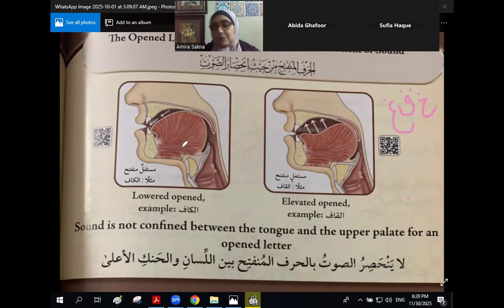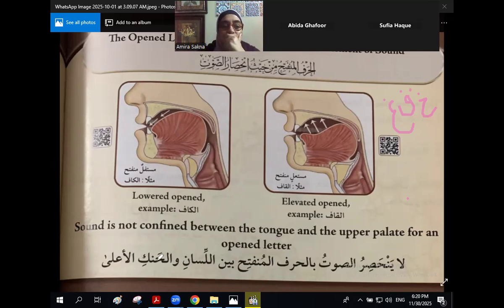Number 2, it's open. It's illogical for it to be mutbaq or have adhesion, since the sound is not directed to the roof of the mouth or the dome of the palate. So all the lowered letters are munfatiha. All the mustafil letters are munfatiha. But mustali is divided into 2 groups: صاد ضاد طا ظا are mutbaq, and غين خاء قاف are munfatih, or open.